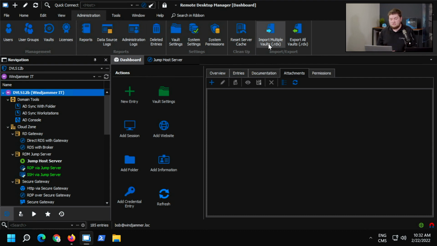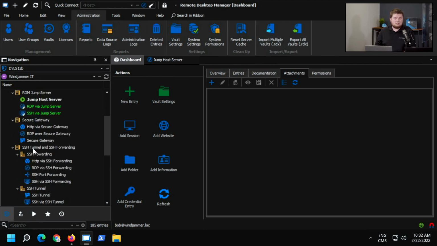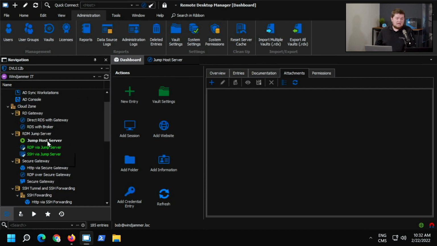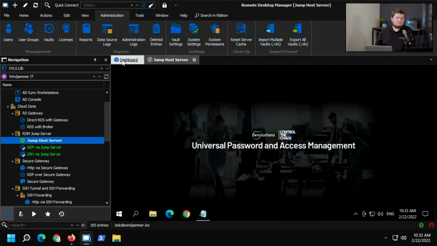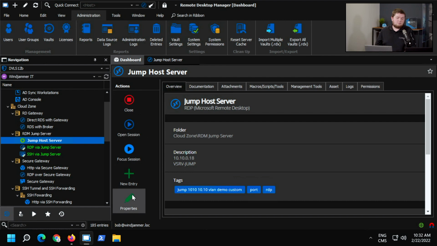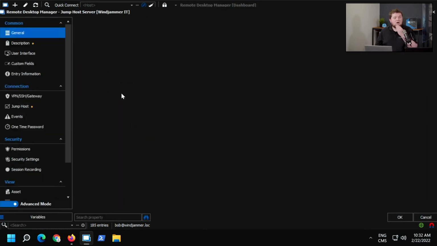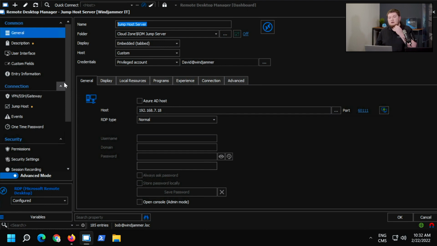Other features as well that exist. Something that I find very interesting here is the visual cues that were added in the properties of an entry. If we look specifically at the session that I have open here, going into properties, you will see that we have added small indicators of options that have been enabled within the area.